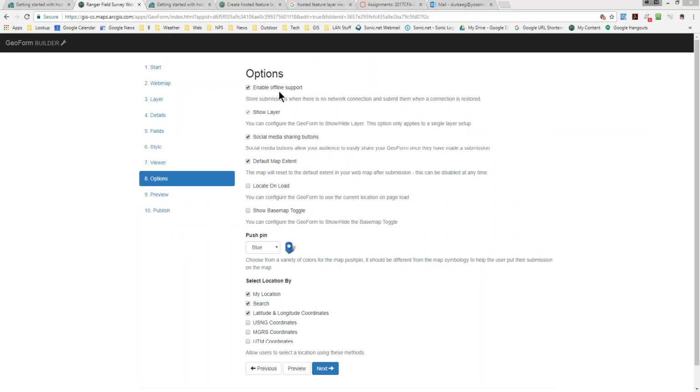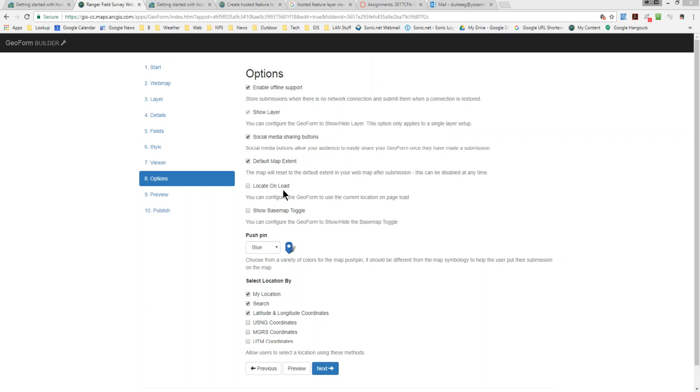And so these options here enable offline support, and Esri is getting a lot better about that. So you can store stuff, so you're carrying a portable phone or tablet or something like that, and so it stores everything until there's a network connection, then it uploads everything at once. Social media sharing buttons, so it's got stuff for Facebook and Twitter and all that. Default map extent, and so that's the same as the web map.